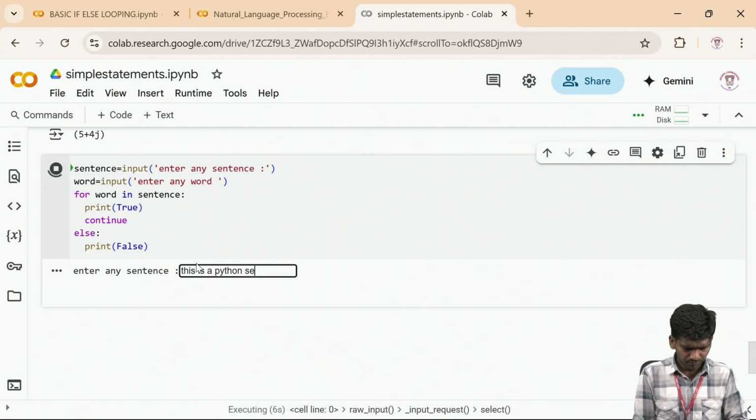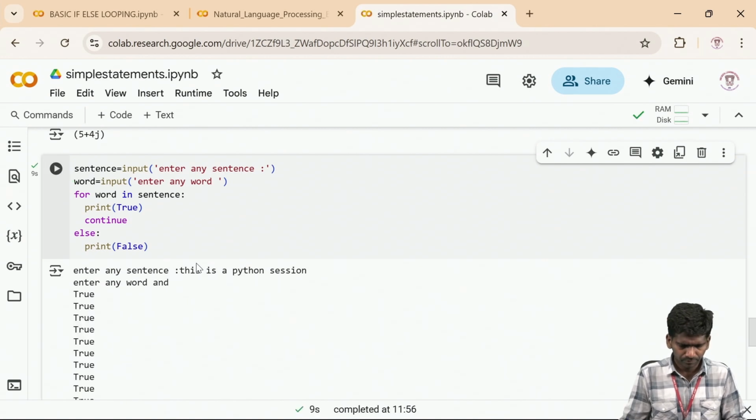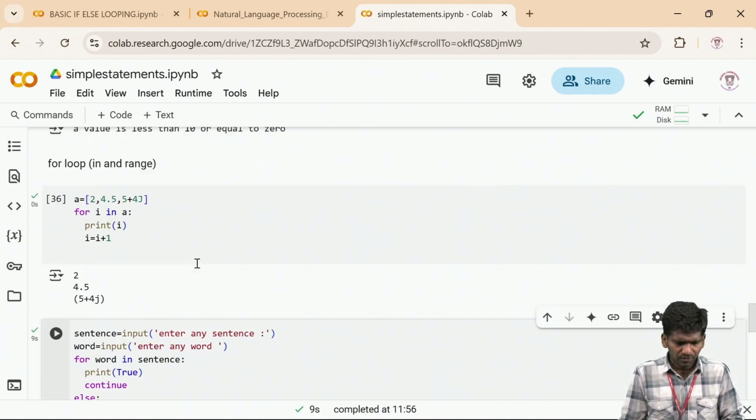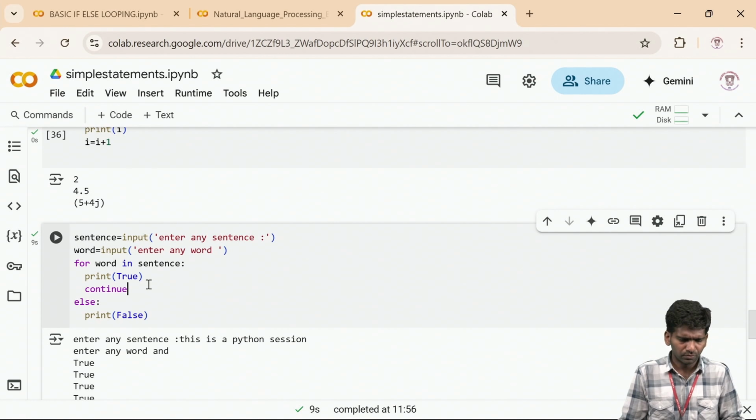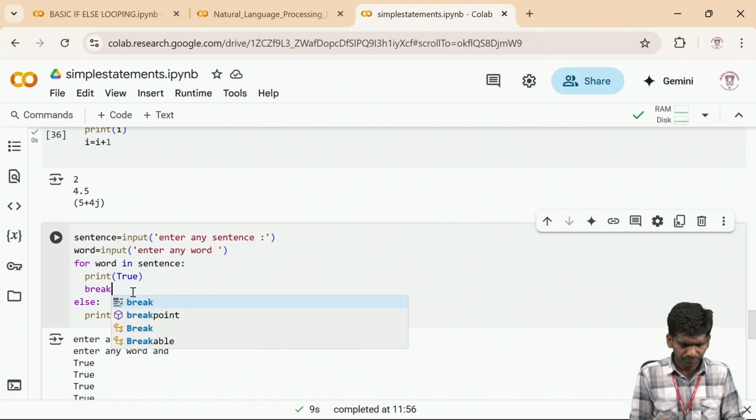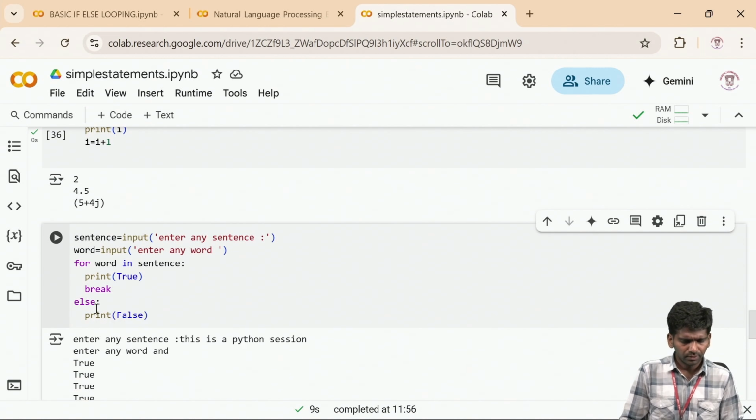This is Python session. I'm giving "and". Well, this is also not exactly correct. So what we can do is use break only here. We can give a break statement, so if it is true, it can break. Let me remove else, then check it.